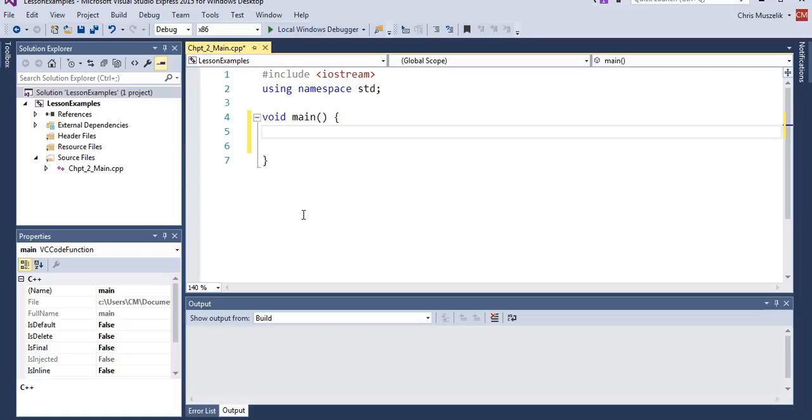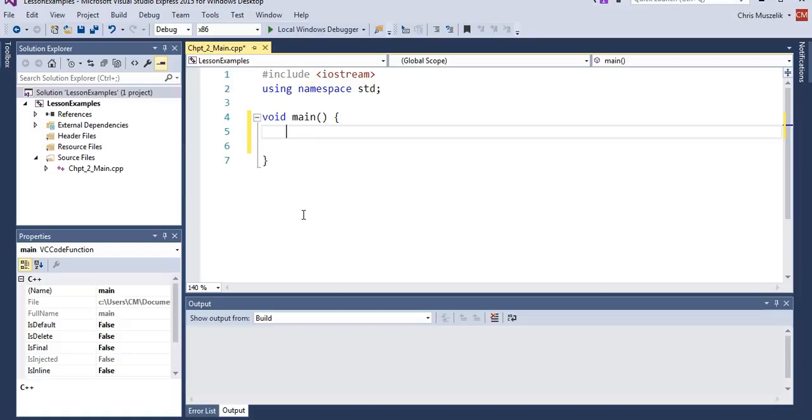Okay. All right. So we left off last time speaking about some of the primitive data types. Today I want to show you a couple more. We're going to talk a little bit about the primitive data types for floating point values and Boolean values. A floating point value is any kind of value that can store a fractional part of a number. For example, the number pi, 3.14. That's something that you could store in a floating point number. And again, remember, integer values are whole numbers. There are two general floating point types. The first one is called a double, and the second one is called a float.